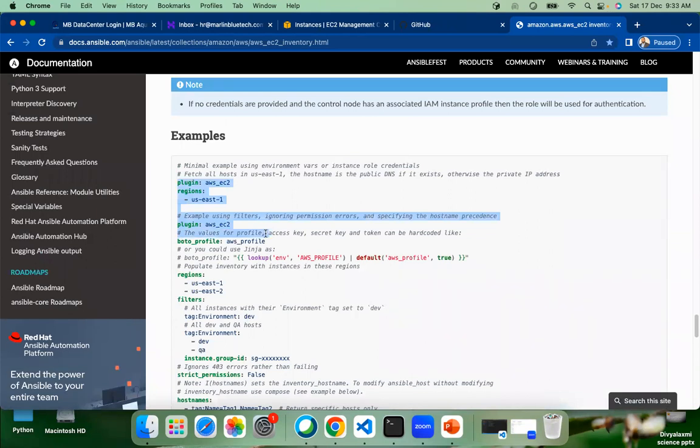And here, if you see, the plugin is used with aws_ec2 regions us-east-1. You have to use the different ways to find the plugin details. Now, if I'm going to use this plugin, how will it look?